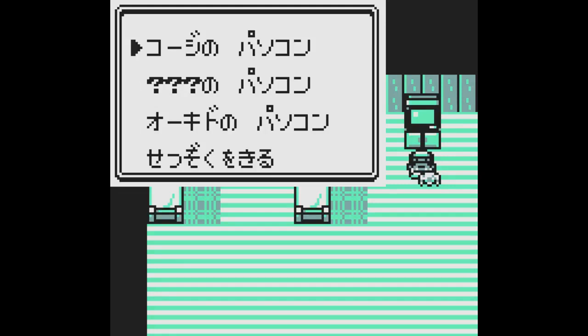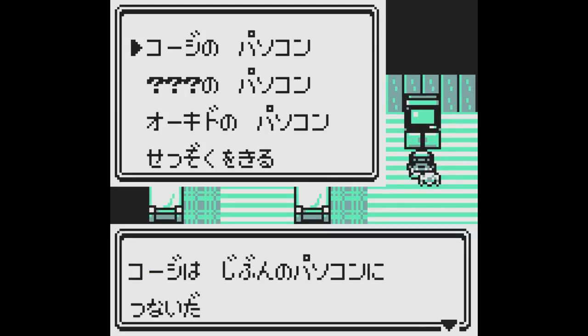Koji is the name of our character now. So before it was Satoshi, but in this field test demo, it ends up being Koji. It's probably the name of one of the devs or somebody. So let's take a look. Koji wa jibun no pasokon ni tsunaida. So that means Koji connected to his own computer.